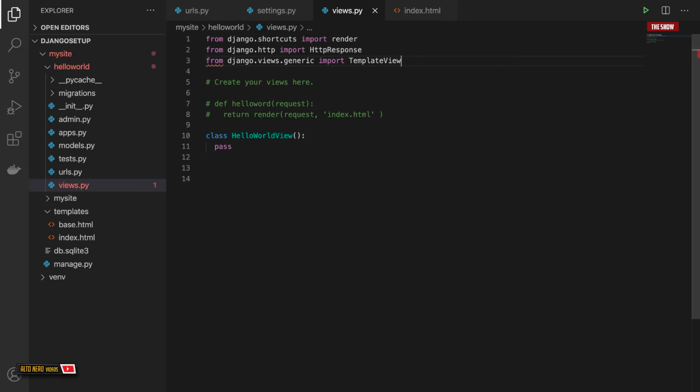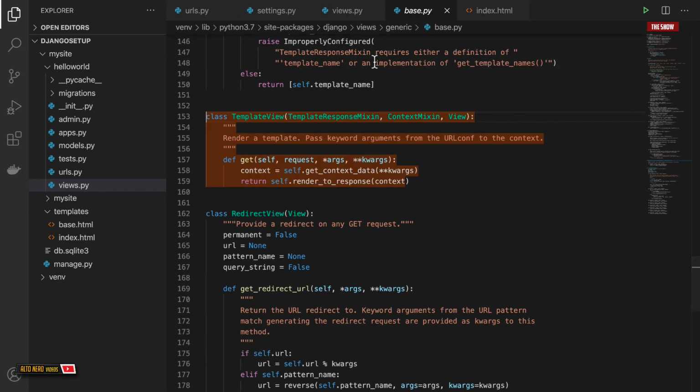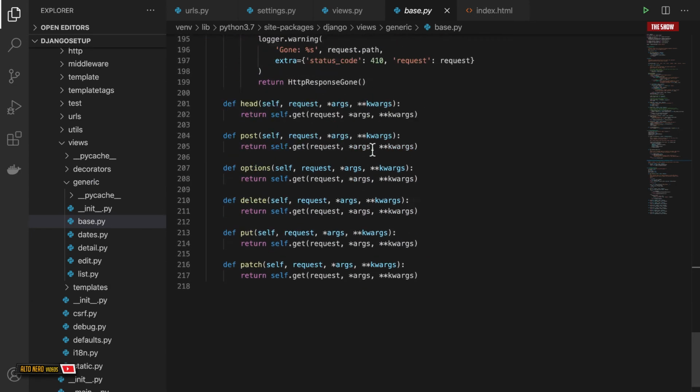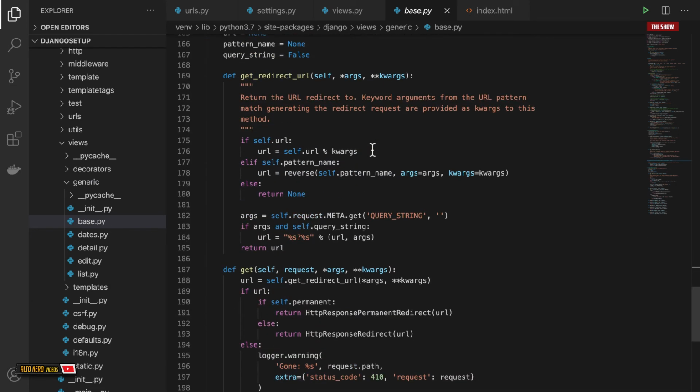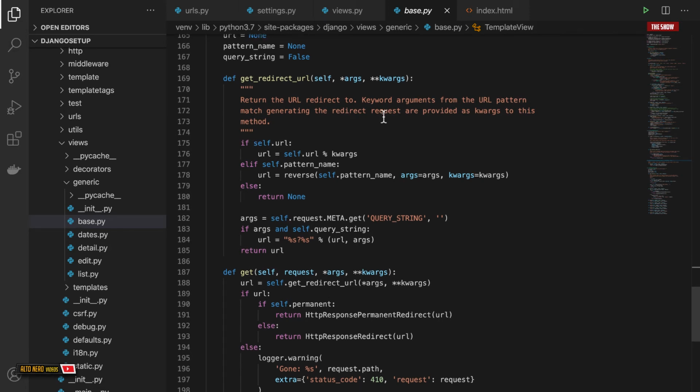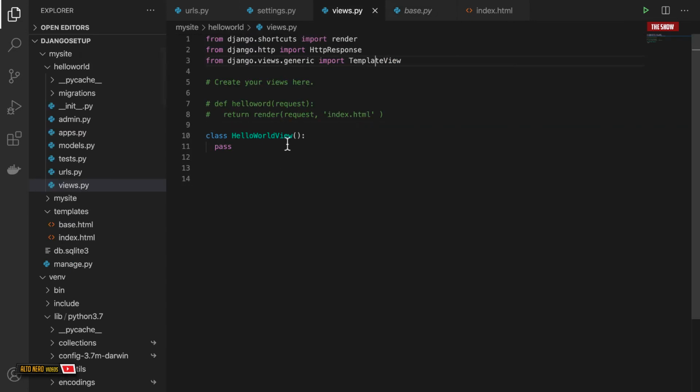There are a lot of views that have been provided by Django, because the people who developed Django realized that people were repeating stuff. They've done some of the heavy lifting for us, and we just have to use code that has been written already. We just have to change a few settings to our needs, and then we can do everything that we can do with function-based views. So what I'm going to do now is use class-based views.